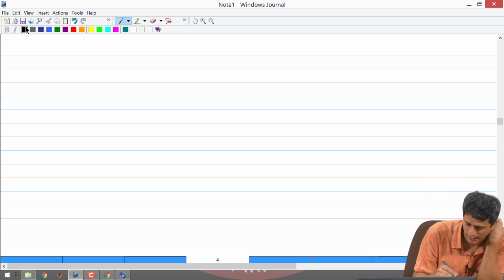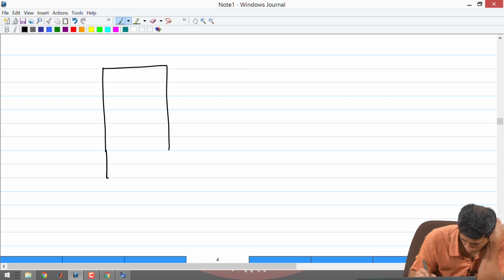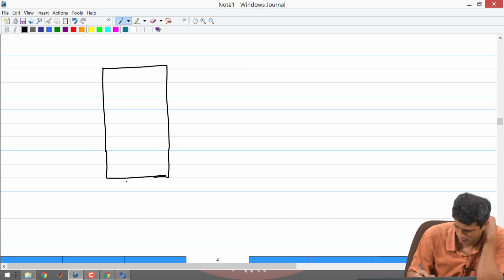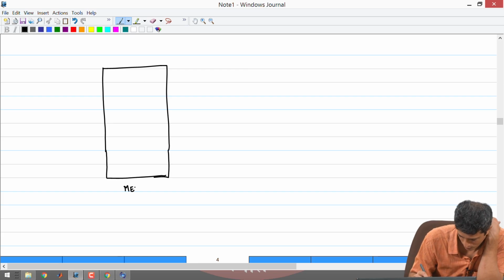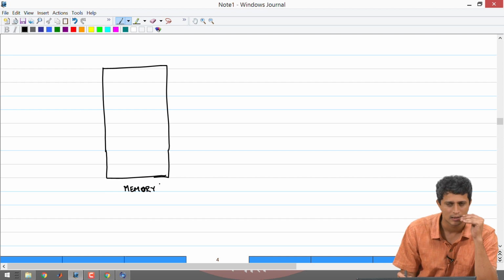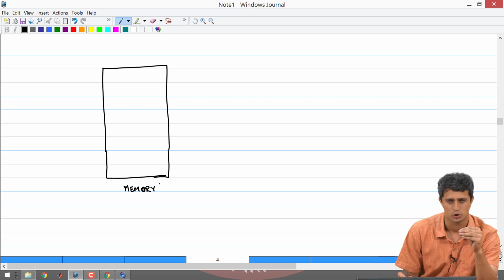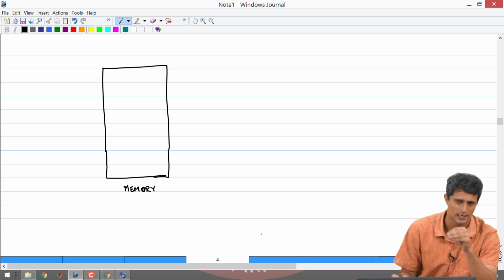For example, I have a large memory. What I want to ensure is the segment where the code is stored is different from where my data is stored, where my stack data is stored and so on.